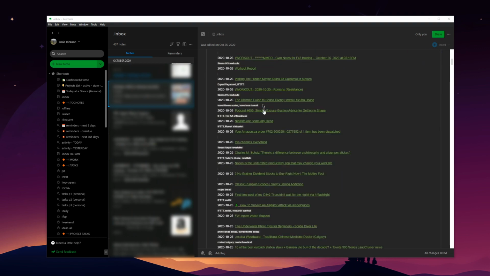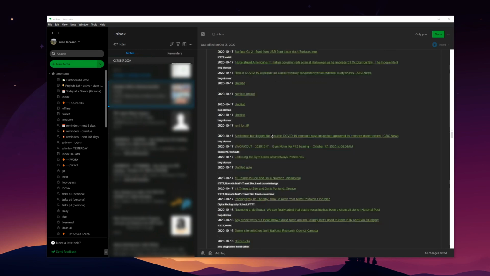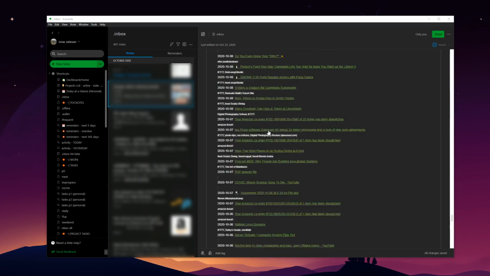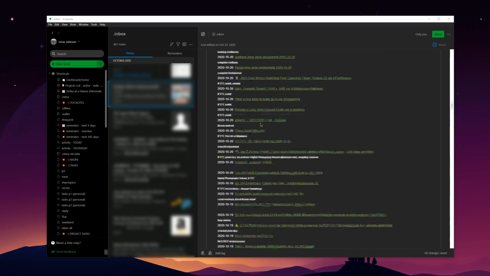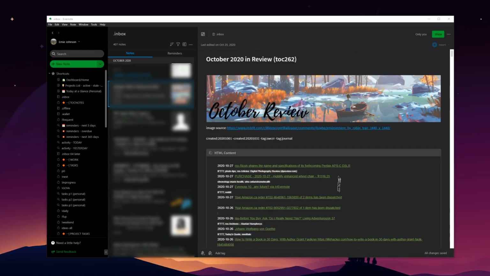And I actually have a table of content note that shows everything that I've done as a new note during the month of October. And as I record this, it's October 27th, so I've still got a few days left in the month. But one of my plans is to show you how to do exactly just this. This actual note here is actually automated, but we'll touch base on that on a different episode. So watch for that in the next day or two.